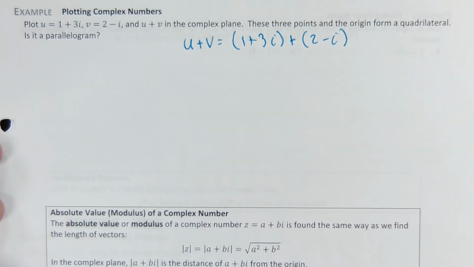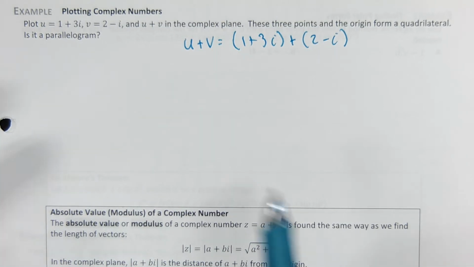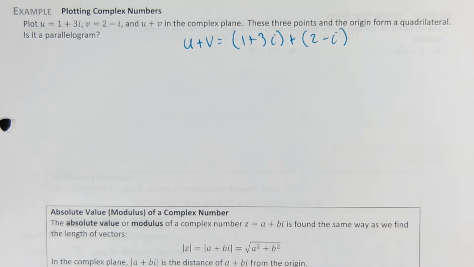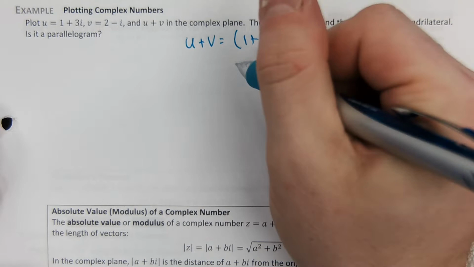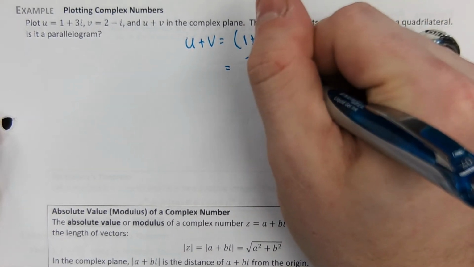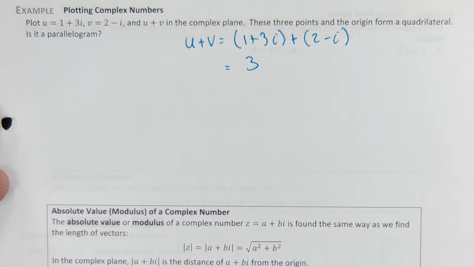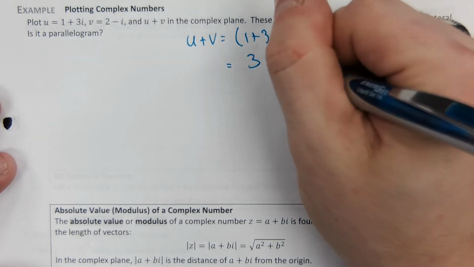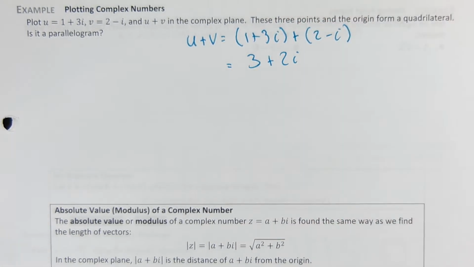Now, when we have to do math with our complex numbers, they're typically wrapped around in parentheses. That way you could see this was one structure, this was one structure. But when you add them, you legitimately just combine your like terms. So you combine the real things, 1 plus 2, and you combine the complex things, 3i minus i, gives me plus 2i. So there you have a third complex number. How about that? Add two complex numbers, the result is a complex number.